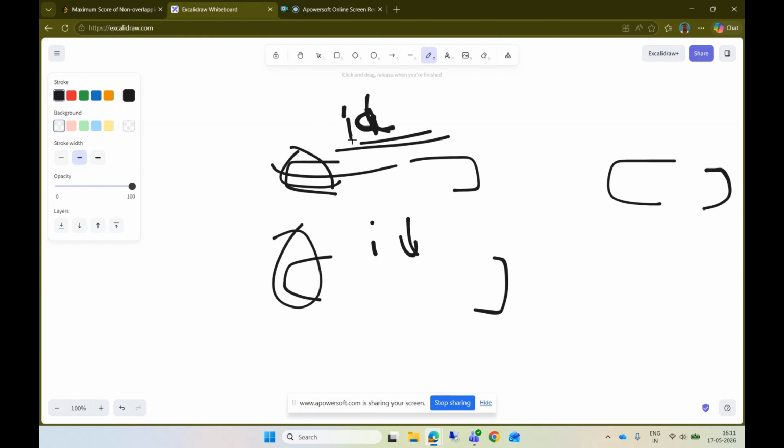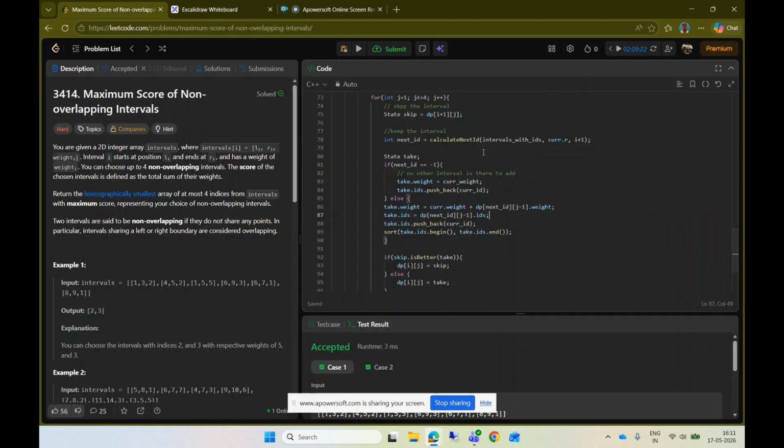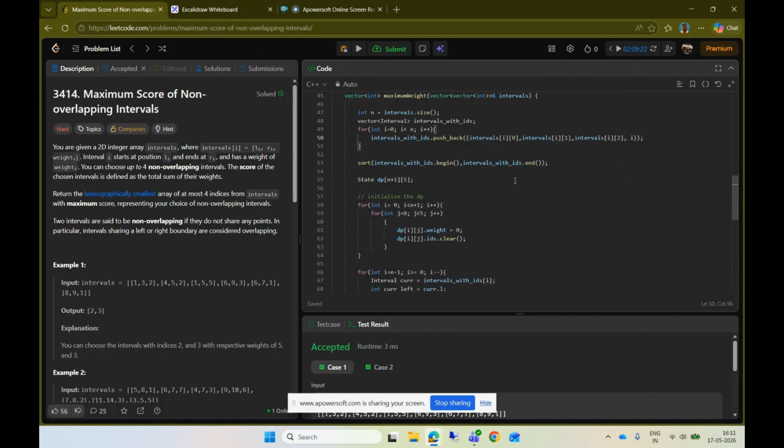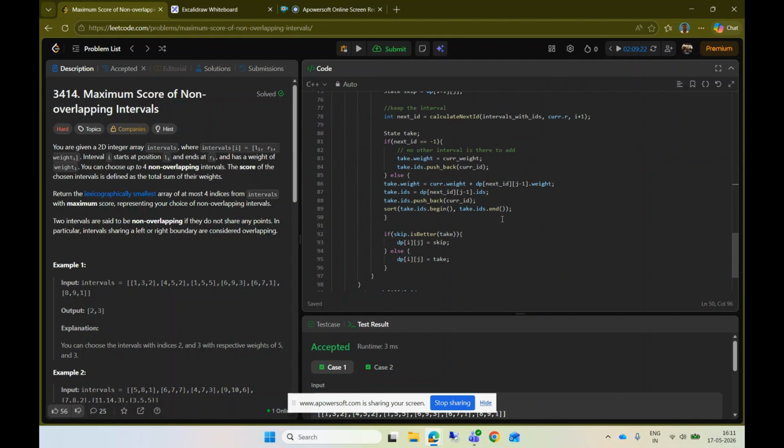So this ID is also very important for that lexicographical sorting. This is one of the reasons why we are taking IDs here. One, because we need it for lexicographical sorting in this line. That's why we don't take the initial list and process it; we add the ID value to the end of it and then start processing. This is useful in populating the answer, which we will come to later, and this also helps in sorting. I think I missed the sorting part here, but as you can see, it is also useful in sorting.